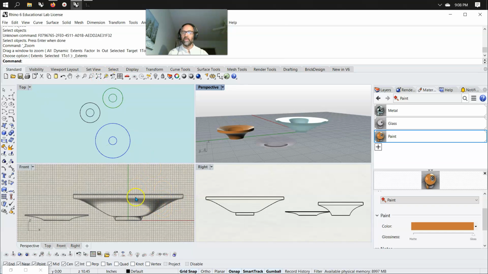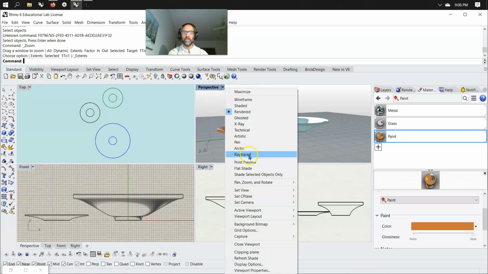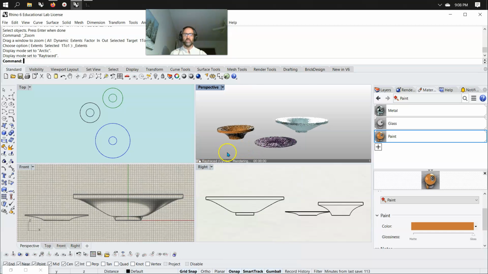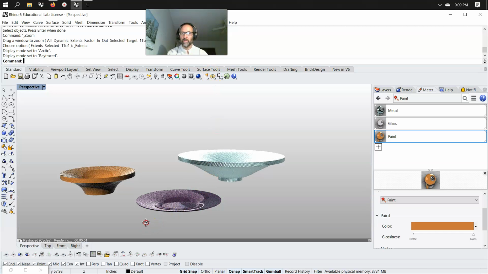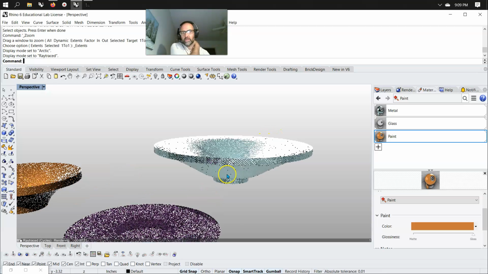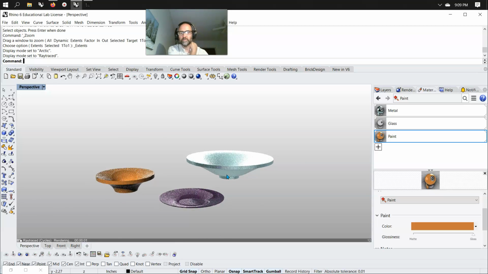Zoom extends all. And we could take this one over and just do a quick click on ray traced. Oops, that's Arctic. Ray traced. And then you'll see that renders out fairly quickly. It'll take about 1,000 count for it to be where it needs to be. And maybe I'll just jump in here and show you that you've got these three little vessels. And you created those and you've made them parametric, and you throw in a little texture here and had a little bit of fun like that.